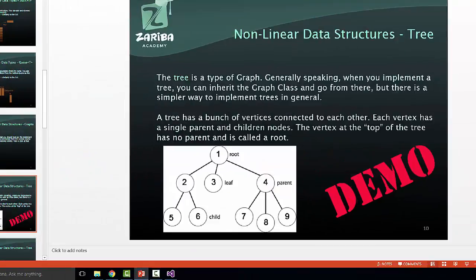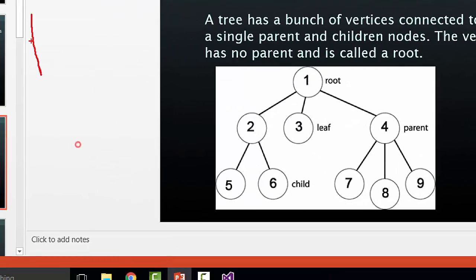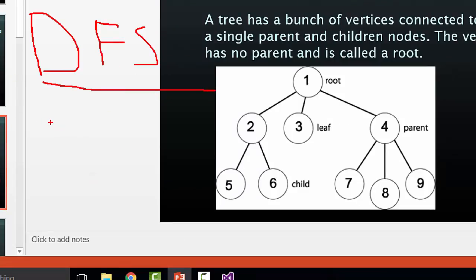All right, so how about depth first search, DFS? Okay, so 1, 2, 3, 4, 7, 8, 9.